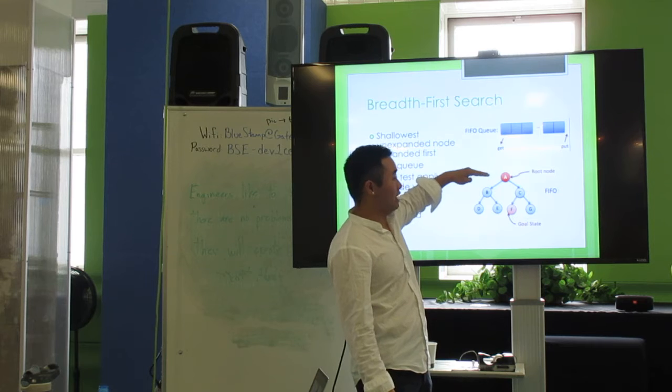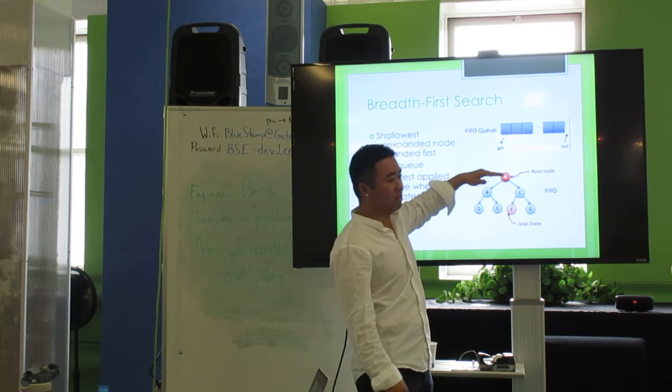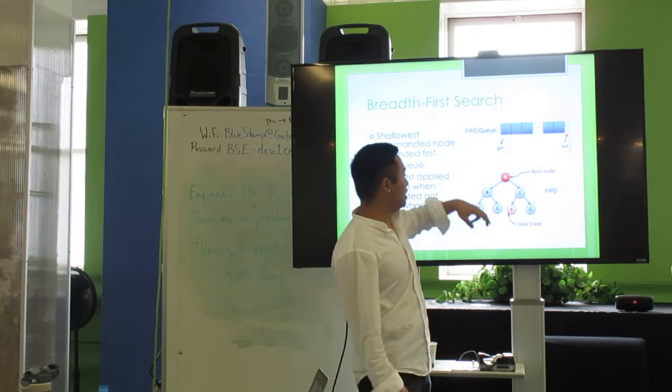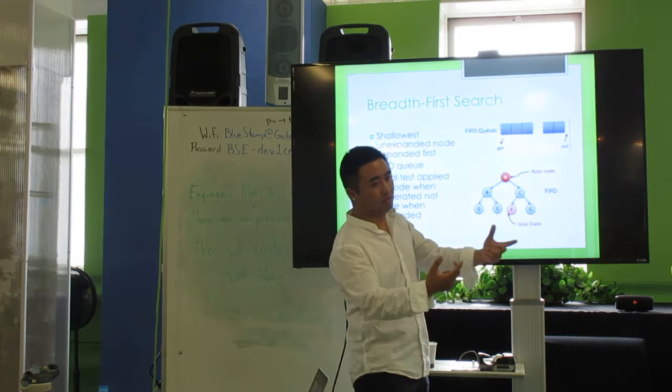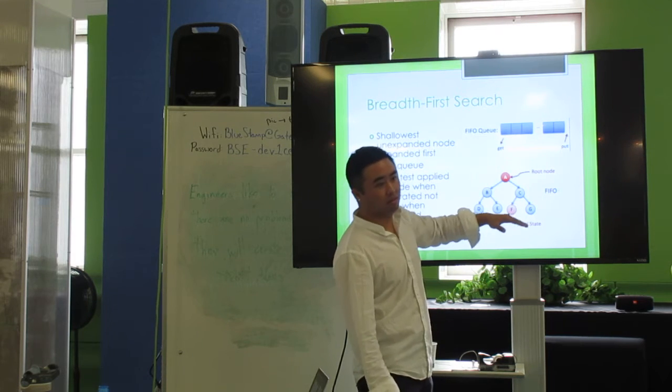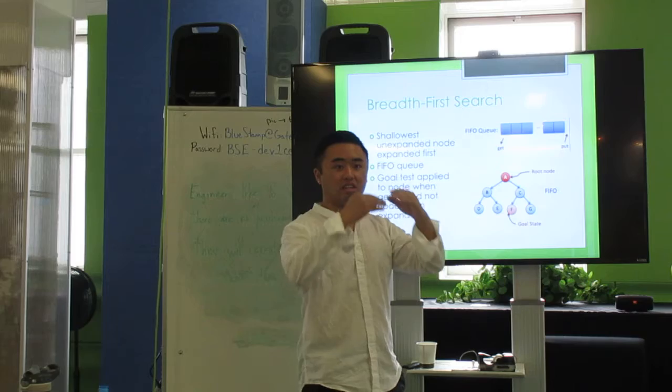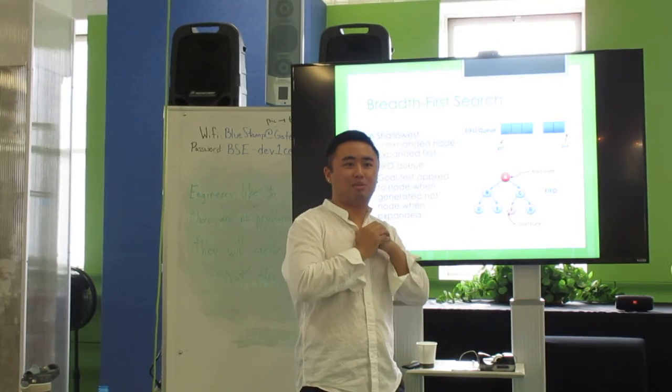So it searches by level, right? It checks the first level, checks if your end goal is there, and then your second level checks if its goal is there, and if not, you keep going down, right? Does that make sense so far? It checks by levels. Yes? Any questions? Some of you guys are kind of bored.